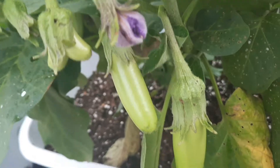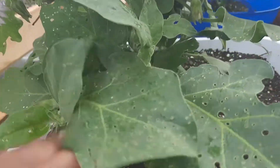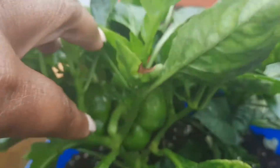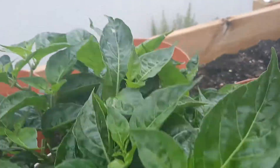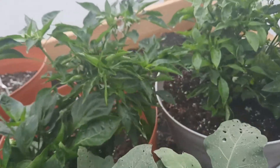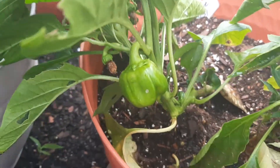These are my Green Knight — they grew fast. These are going to be green, and these are going to be white. These are my Black Beauty eggplant. And here are my green peppers. These are my habanadas, which are like habaneros but they're not hot — that's why it's called a habanada.